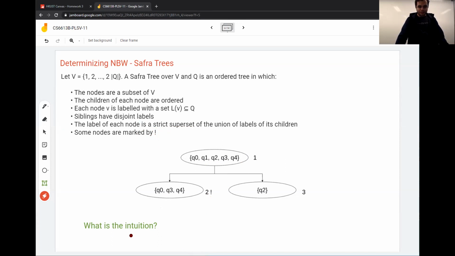Yes, so that's exactly what I'm going to cover now. Yeah. So basically, the idea of a Safra tree is that we have to determinize our non-deterministic Büchi automata. So we have to keep track of all the possible runs of the non-deterministic Büchi automaton. We have to save some information. And we saw that it's not enough to save which vertices can be the endpoints until this point. We actually need to save some more.